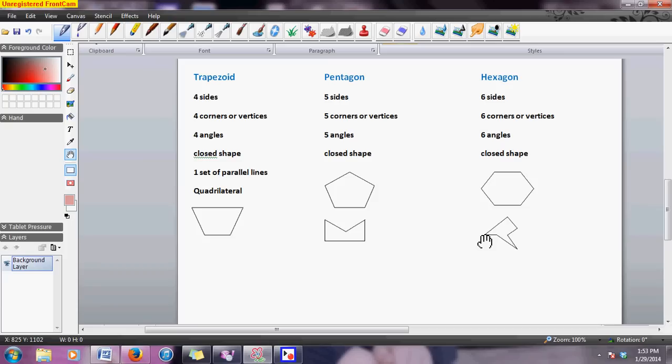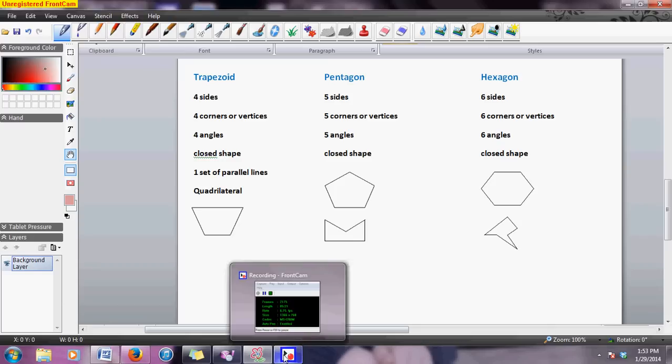So when you're describing attributes of shapes, there's a lot of vocabulary, there's a lot of different shapes that you need to be looking at, but it actually is quite fun once you get the hang of it. Geometry is a lot of fun. And that concludes my lesson on attributes.